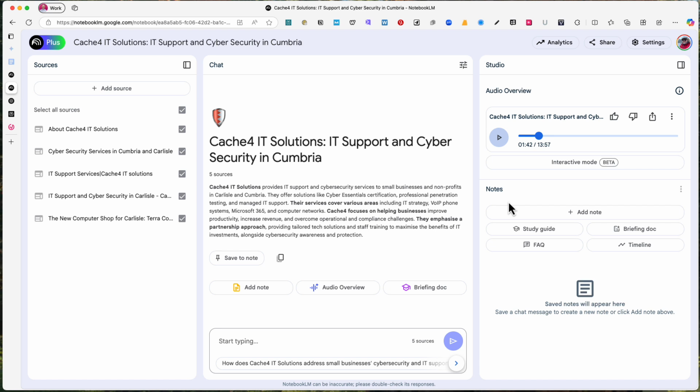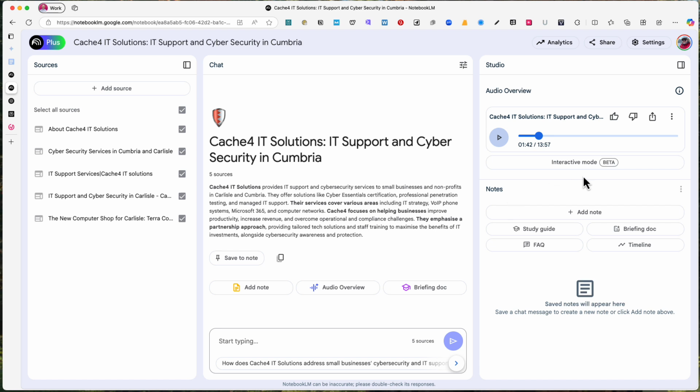Okay, I hope that really gives you an insight of how powerful this particular feature, the audio overview, is. And I'm sure your mind's already racing like mine does for other different ways that this can be done. And what I'm actually going to do is another video just purely on this feature, so I can expand a bit more.